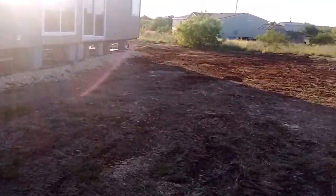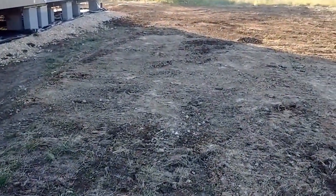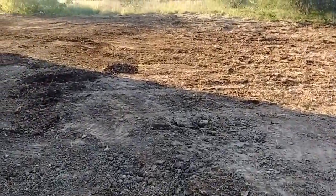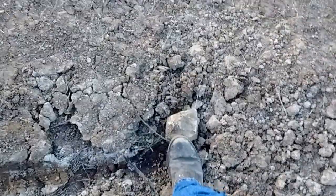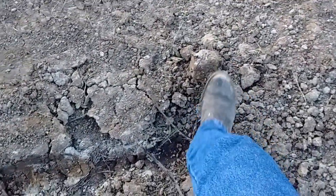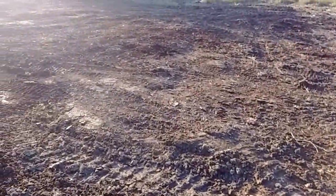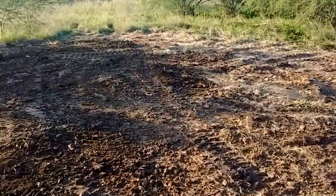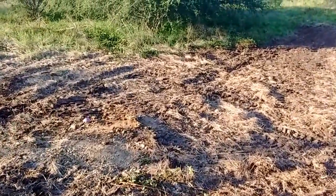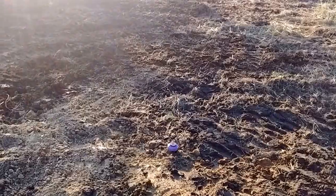He flattened out this backyard for me — he didn't need to do that, it wasn't part of his contract. He came in and flattened out a good portion of the backyard, hauled a bunch of big rocks out of here and buried those in a hole. There's still going to need to be some finish grading done. Actually my old neighbor from my old ranch has a gravel grading business and he's going to come out eventually and take care of some of these loose ends.